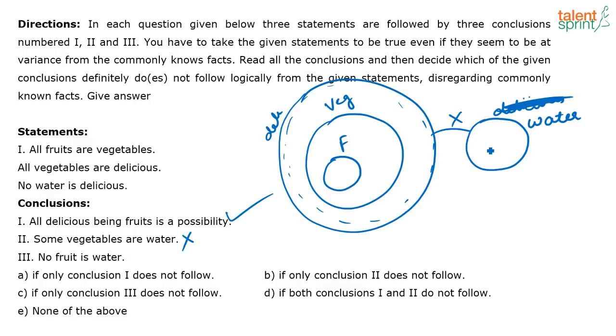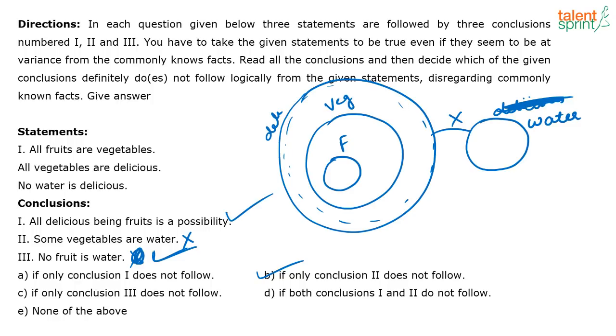Third one, no fruit is water. No fruit is water, I mean, sorry, no fruit is water is true, no? You can very clearly see no fruit is water, that's true. So here 1 and 3 follow and only 2 does not follow. So the correct answer here is option B, only 2 does not follow.